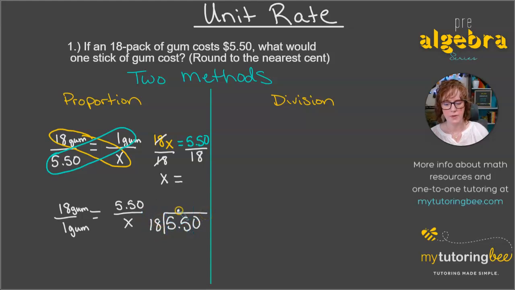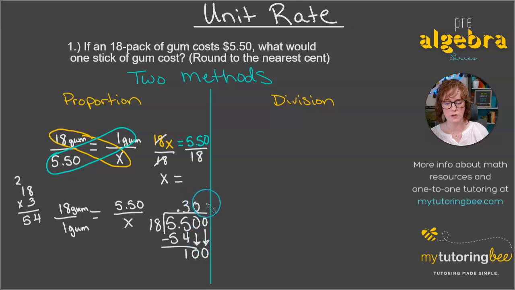We're just going to pull that decimal up. Remember that we don't move the decimal unless we have a decimal in the number on the outside. 18 goes into 55 3 times. So 18 times 3: 3 times 8 is 24, and then 3 times 1 is 3, plus 2 more is 5. So that gives us 54. We're going to subtract, bring down the 1, bring down the 0. 18 can't go into 10, so we're going to put a 0 there. And then bring down another 0.